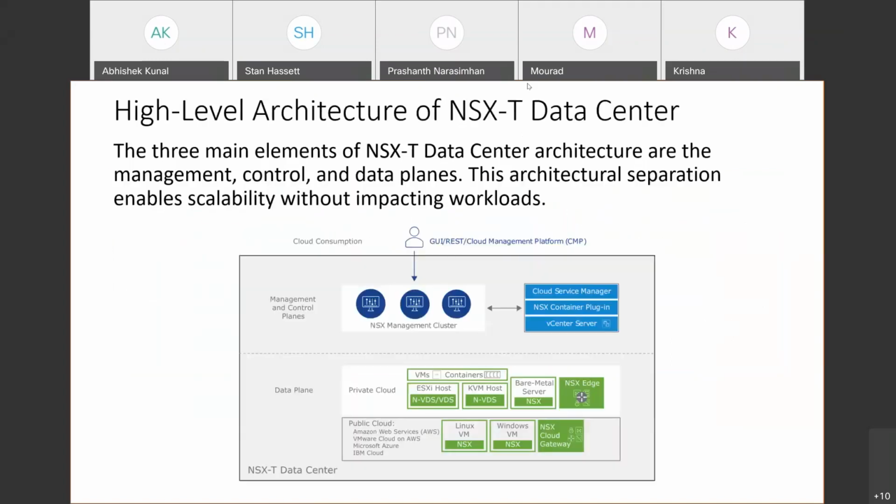Now I'm going to really walk you through the major building blocks, what it is all about, and what the architecture changes are. The major architectural changes which you will see within NSX-T are on the management plane and the control plane. Because whenever we talk about software-defined networking, there are three blocks that you always need to understand. One is the management plane, by which you do the configuration. Control plane, where you get all the information about your endpoints, and it helps you understand what device is present at what locations.